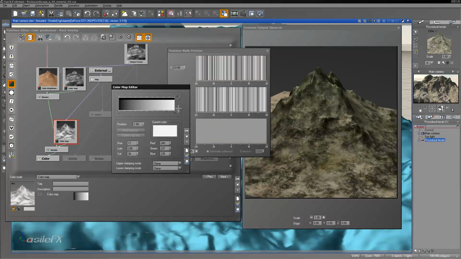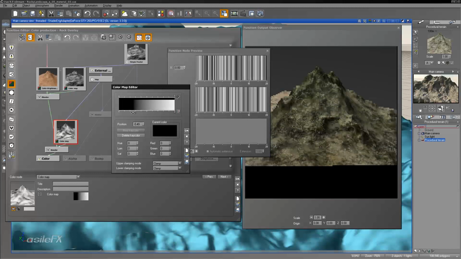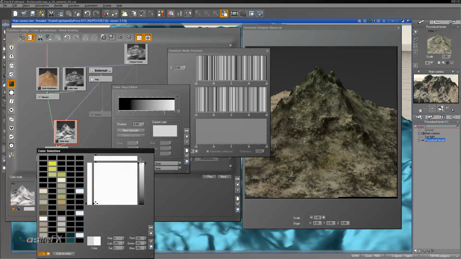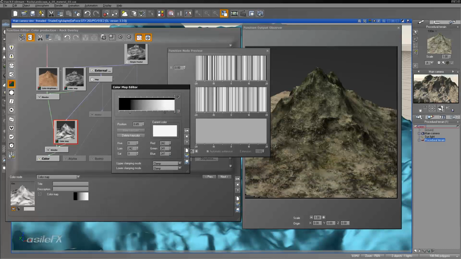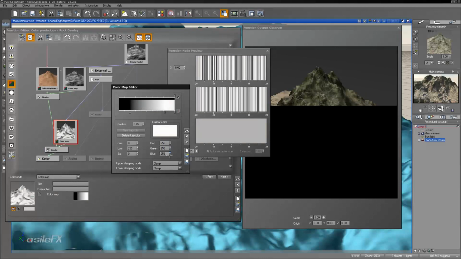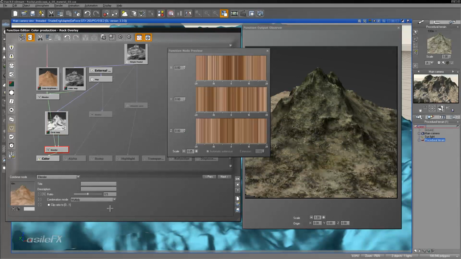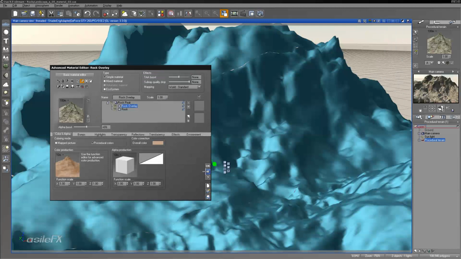Or we can just go into the color map and let's bring in the black a little bit. Set another white key point. So we could just type 255 all the way in and just kind of bring that down a little bit. So that'll make it a little more different. Maybe 0.56 for the multiply.